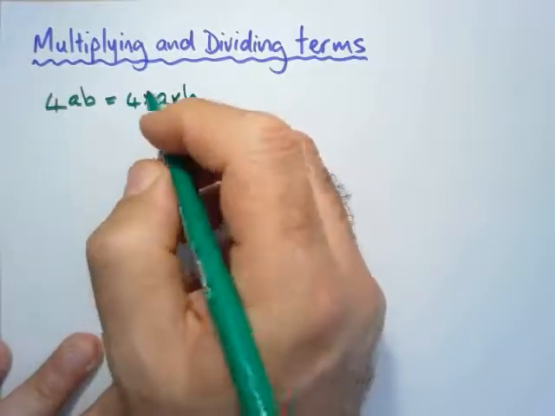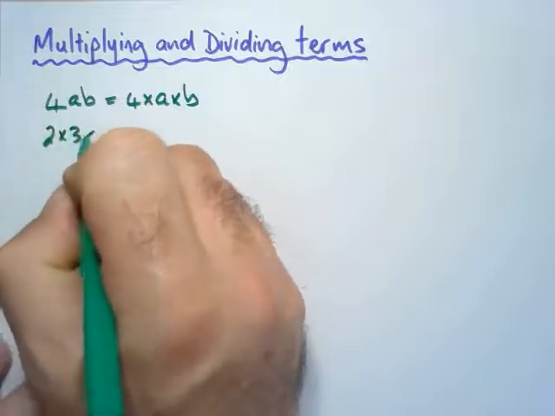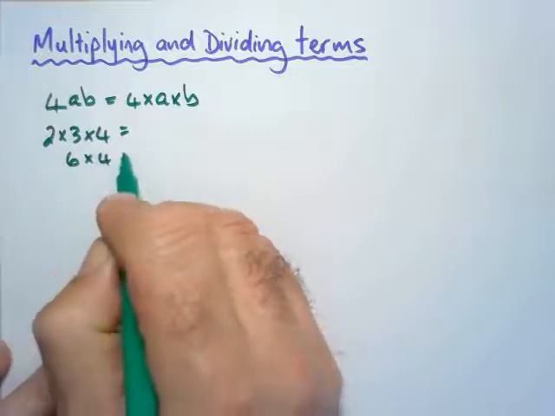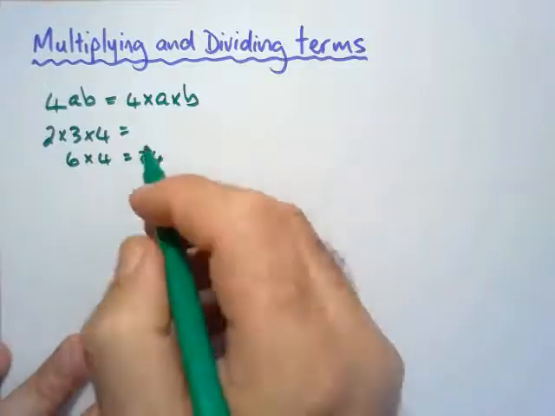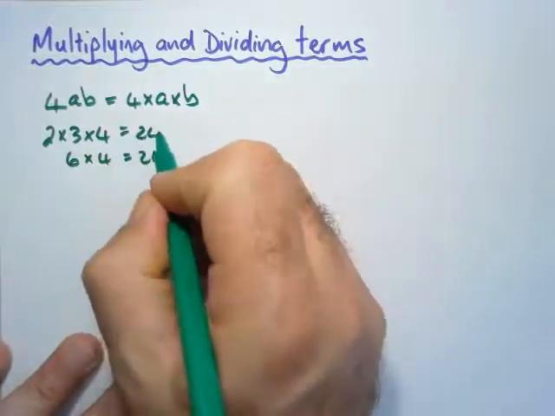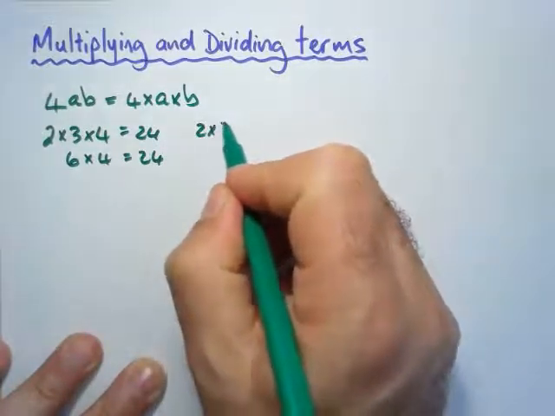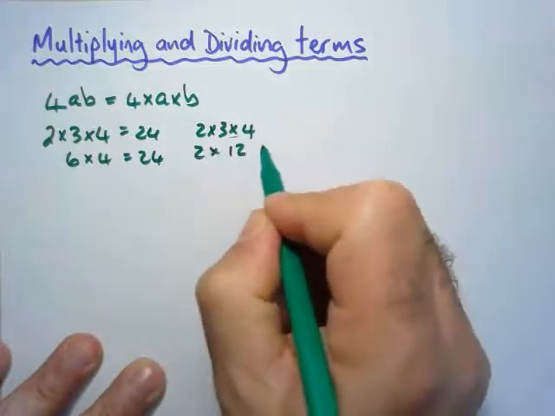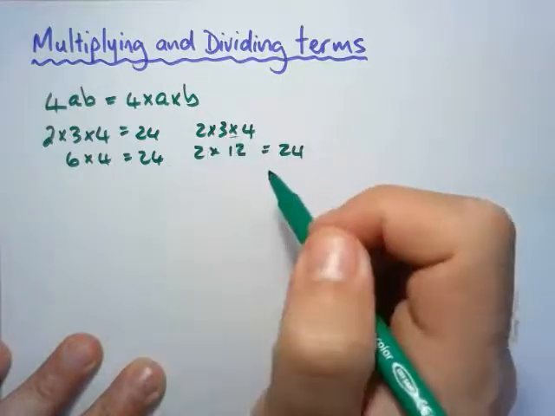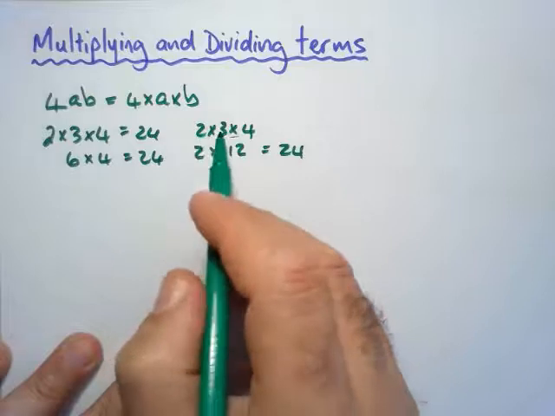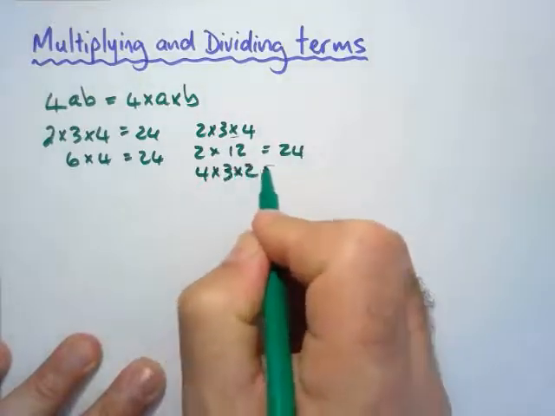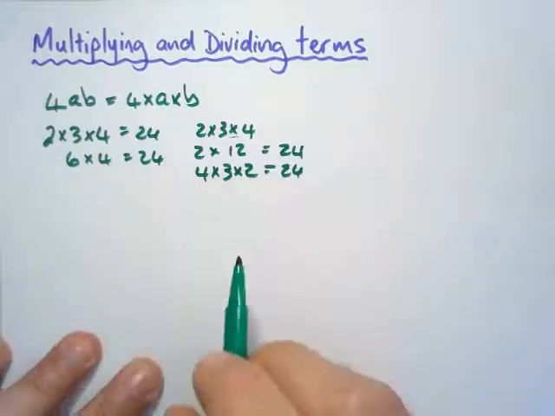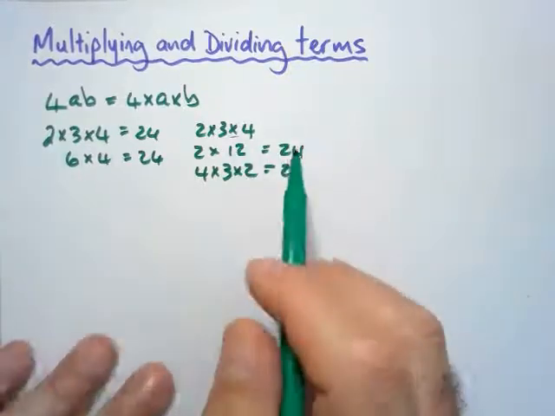If I say, let's say 2 times 3 times 4, 2 times 3 is 6, 6 times 4 is 24. So there's 24. If I say 2 times 3 times 4 and I say 3 times 4 is 12, 2 times 12 equals 24. The order that I do this in doesn't matter which means I can move these around. I can say 4 times 3 times 2 in any order - 4 times 3 is 12 times 2 is 24. So the order doesn't really matter at all. That's why we can shift them around.